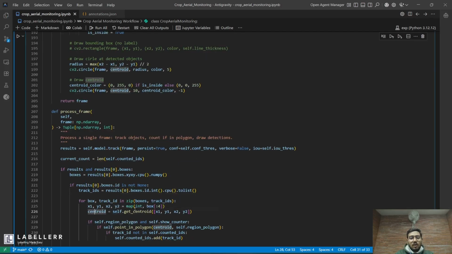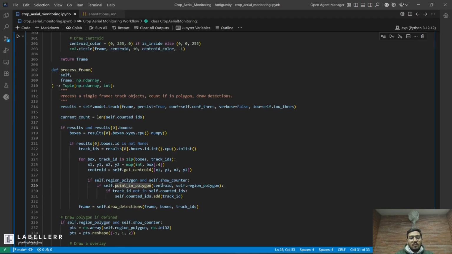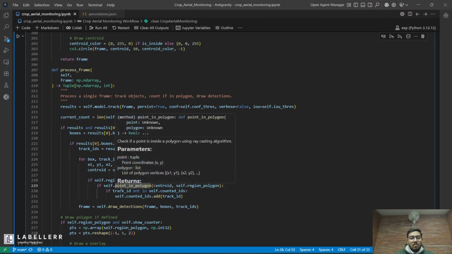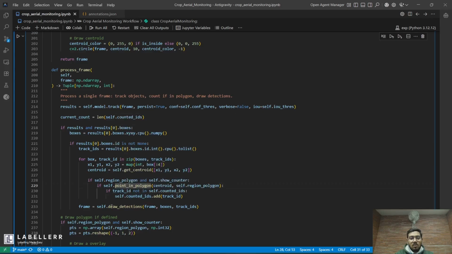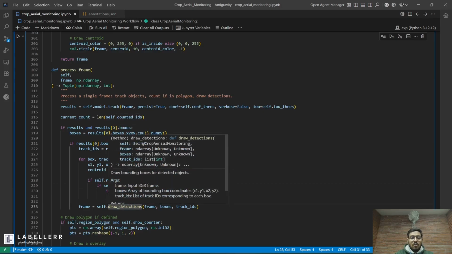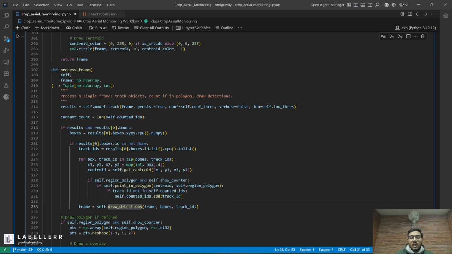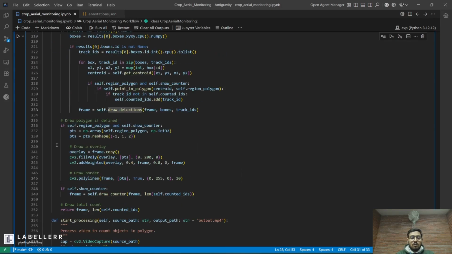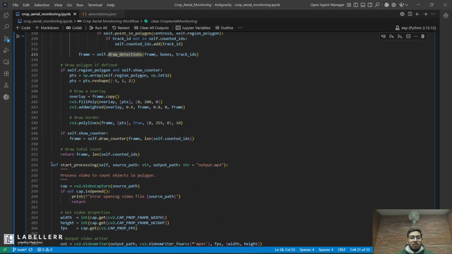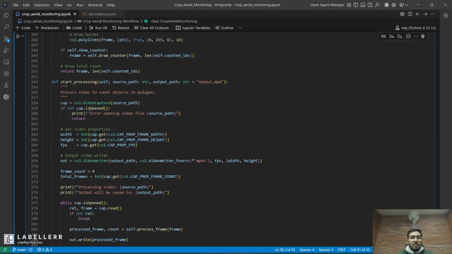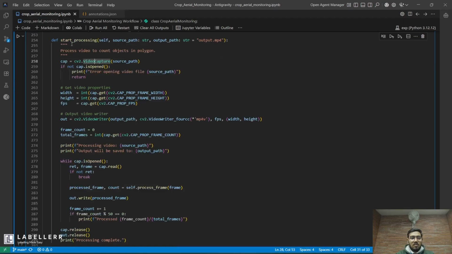After getting the centroid, you just have to confirm if that centroid is in the polygon region which we have already chosen. If it is, we only draw the detection of that, and we add the counter value by 1. So that's all, and this is the process which uses all the functions above in the class and saves the video. This is just a process to save the video.